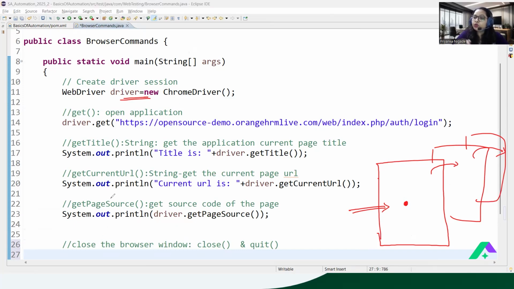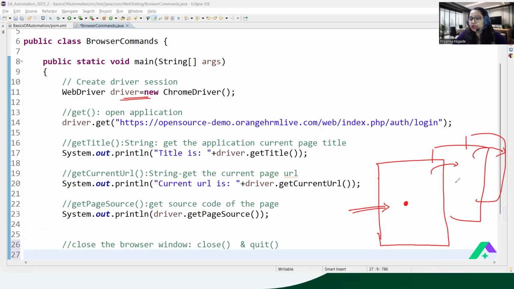Got it? Just remember one thing for your interview: what is meant by driver.close? Driver.close only closes the current open window, right? Whatever page the focus of Selenium WebDriver is on, only that page we are able to close.